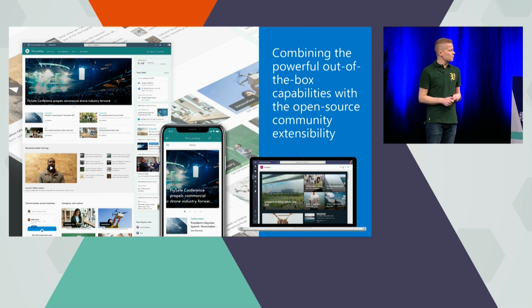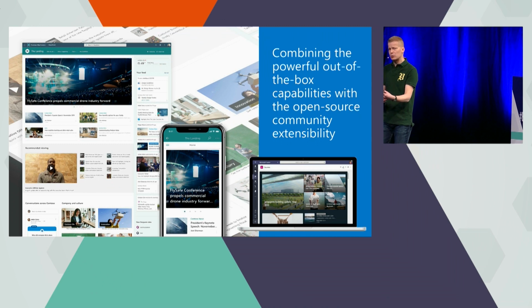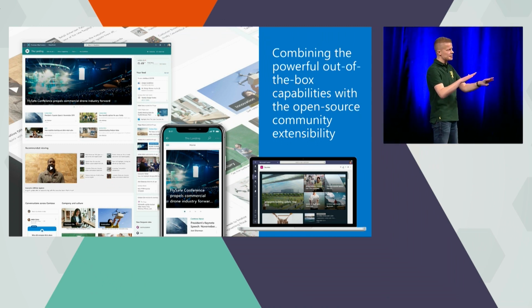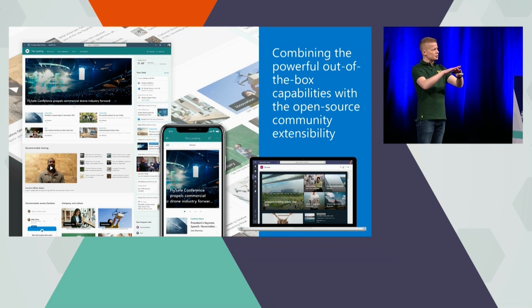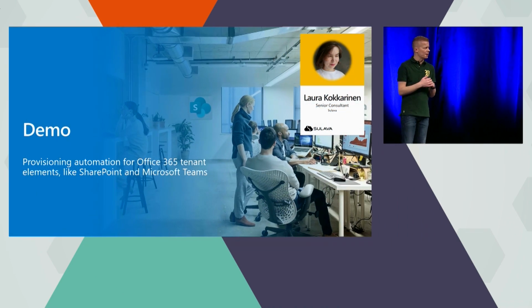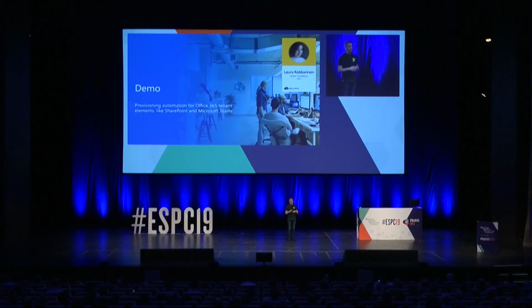So obviously, as part of this joint work, I'm a good example. I work mainly on the open source side of the house, but I also own features in SharePoint Online. We work together on making sure there's seamless connectivity and a way to integrate the open source and community side of the house and extensibility with modern SharePoint to out-of-the-box capabilities. And for this one, let me introduce Laura Kokkarinen from Sulava to demonstrate the capability in practice. So how can we take those templates and integrate them to out-of-the-box experiences?